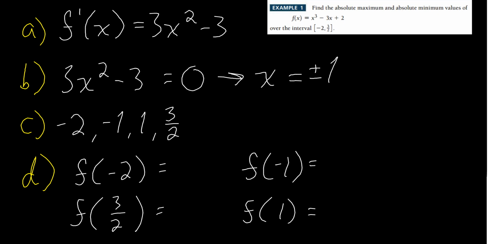I'm going to do some behind the scenes calculator work. All I'm doing here is plugging in, and we can do this in our head, no need for a calculator. We're going to plug negative 2 into this equation. Negative 2 cubed is negative 2 times negative 2 times negative 2, that's negative 8, minus 3 times negative 2, so it's minus a negative 6, which is plus 6, and then plus 2, so we end up with 0.